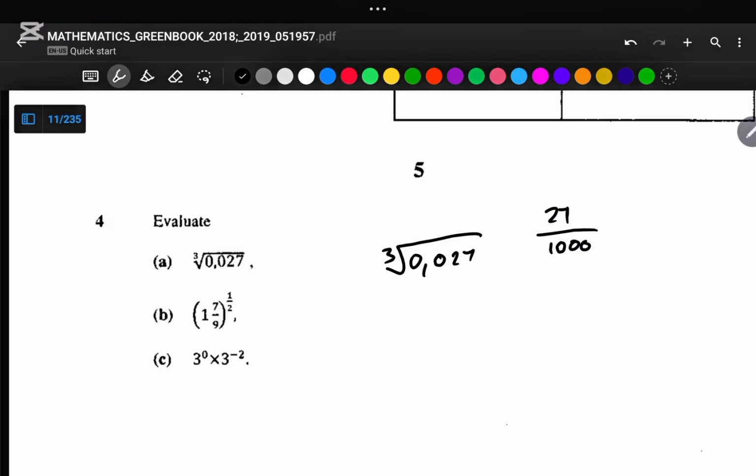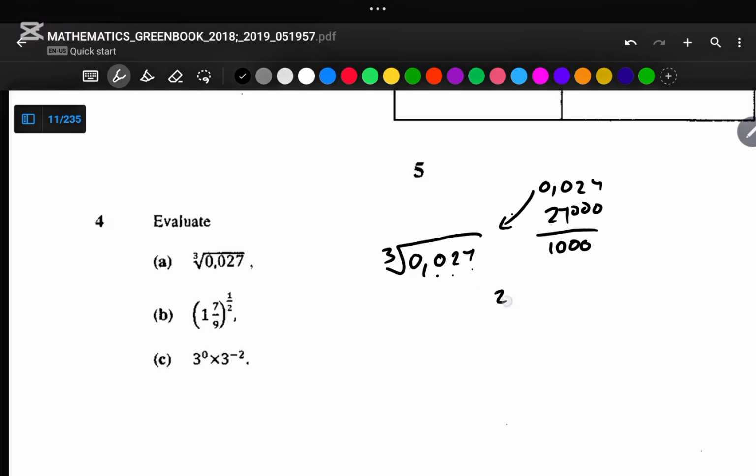Okay, can we try to divide 27 by 1000? If we divide, it gives us 0, and we add 0 here, it will be 0, add 0 here, it will be 2, add 0 here, it will be 7. So 27 over 1000 is equal to 0.027. You can also count the number of decimal places, and then we divide by 1000. We are having 3 decimal places, so we divide by 1000.